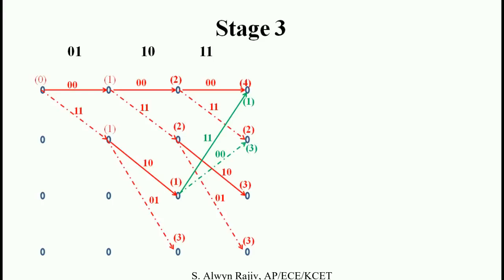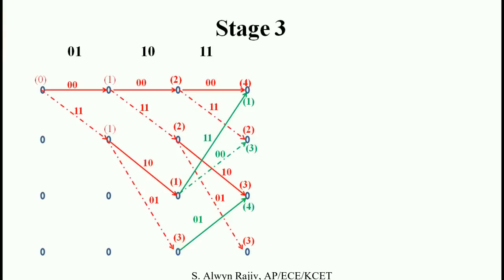Similarly, the present state is D. The input becomes 0, mentioned with the solid line. The code word becomes 0 1. Now we are going to compare this value to this value. The 1 bit to be changed. The Hamming distance becomes 1. The node metric value becomes 1 plus 3, 4.